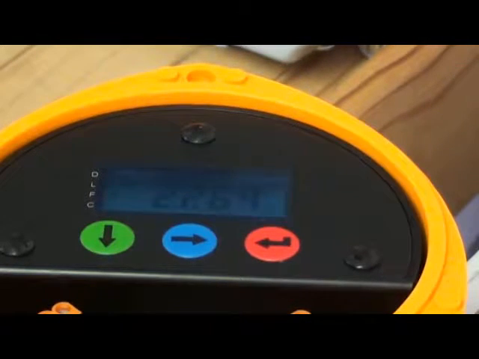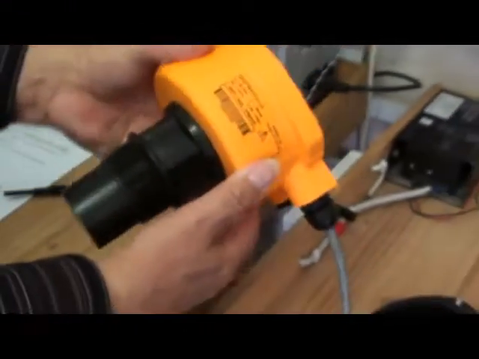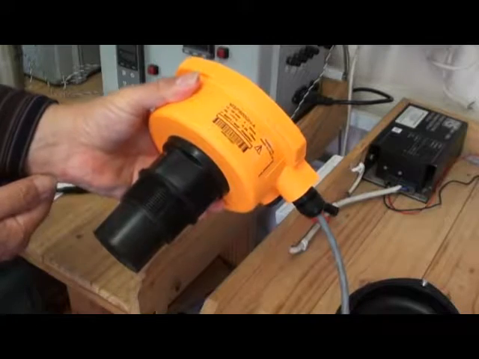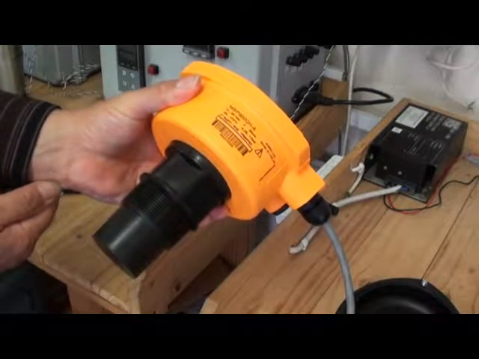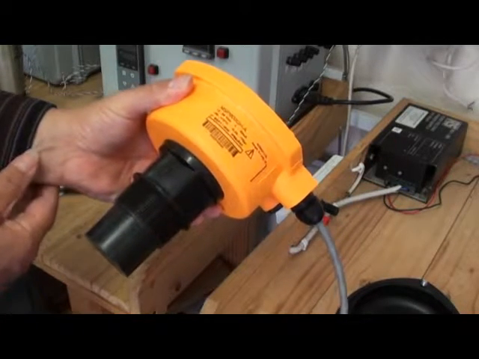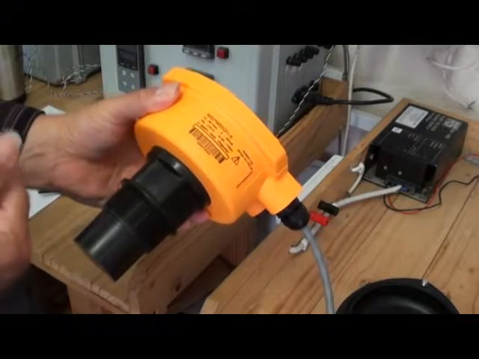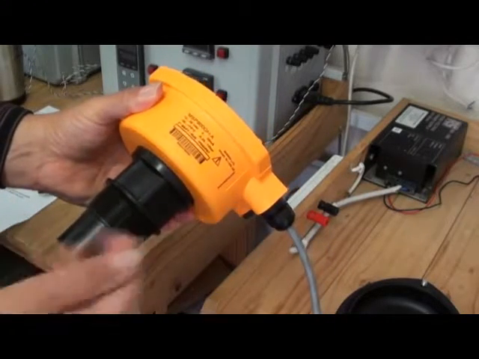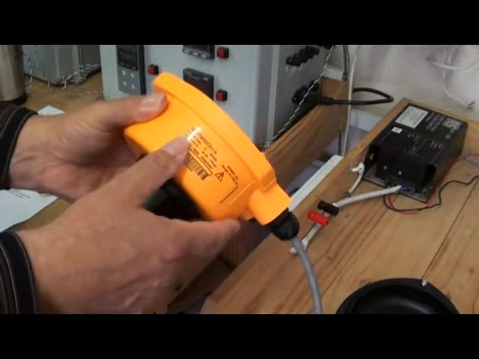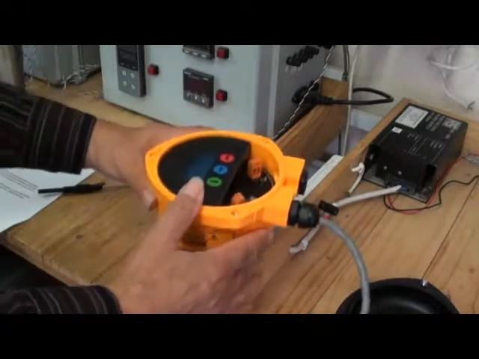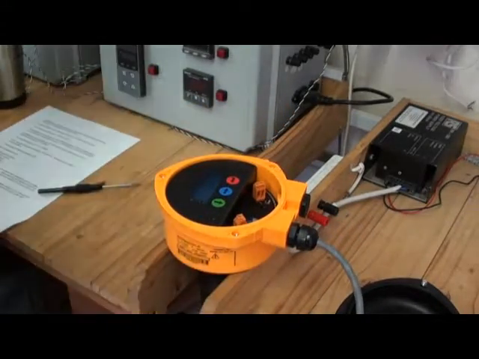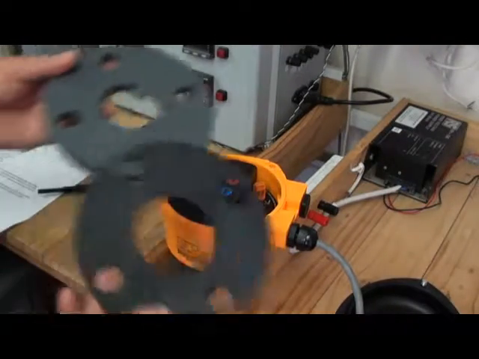The process connection is 2 inch BSPT or NPT. It is designed to be mounted on a non-metallic flange or fitting. A plastic flange can be supplied as an optional extra for mounting onto a tank or standpipe.